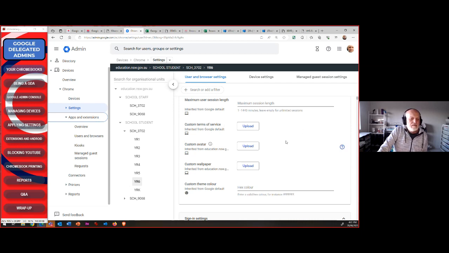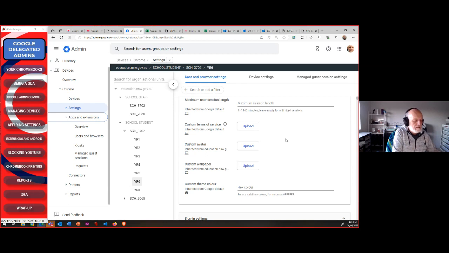Now, apps and extensions, you need to understand, don't apply to the device. You're not putting an app or an extension on the device. You're associating an app or an extension to a user. So if you said you wanted to give the Wevideo extension to students in year 6, because students in year 6 have all been granted a license for it, then you're applying it to the student, and it doesn't matter which Chromebook that student logs onto in year 6, that extension will appear on that device.